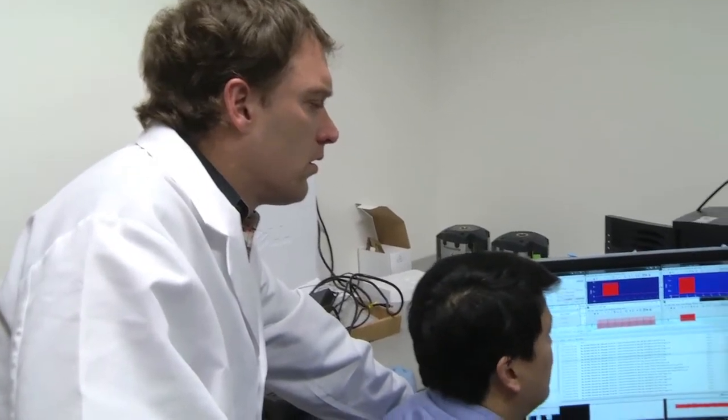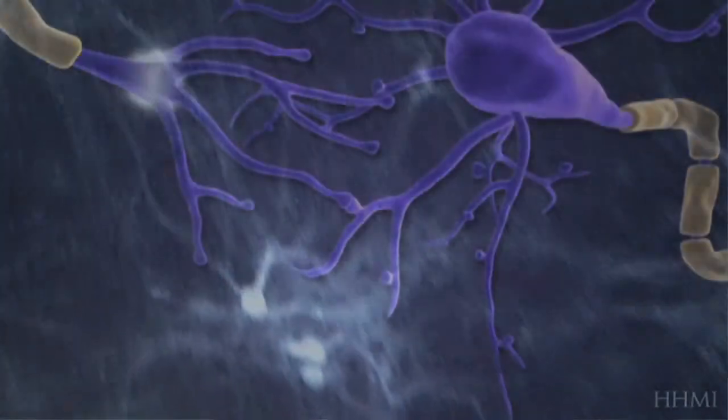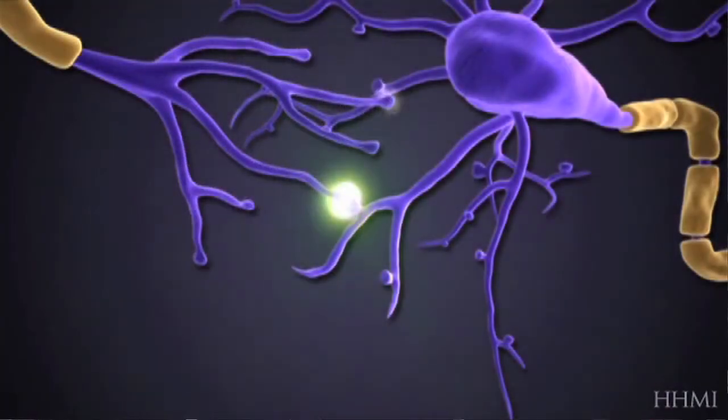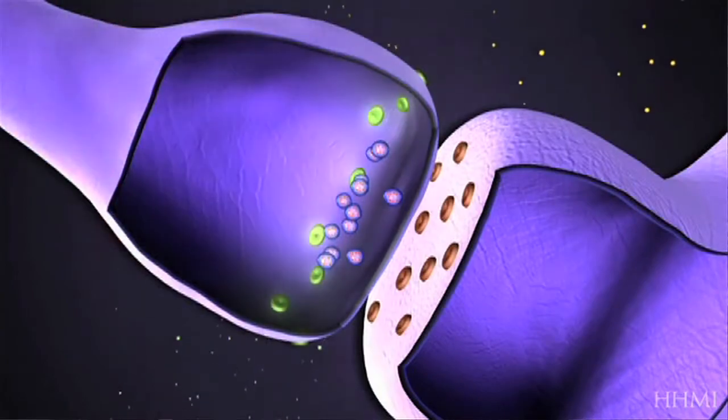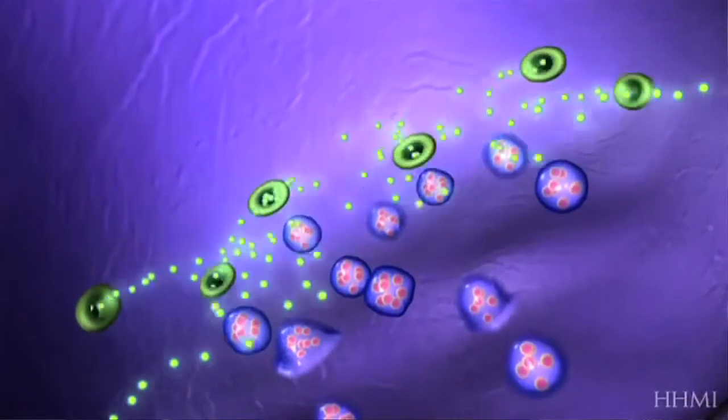What blew my mind — and I didn't really see this coming — and this is perhaps even more impactful than just detecting every spike, is that now what you're getting is synaptic activity. So this really went beyond my wildest expectations. Calcium is everywhere, so of course calcium is at the synapse. It turns out even in these tiny, really unfathomably small compartments, GCaMP6 is really showing you the calcium waves there too. That's something I didn't even really see coming.